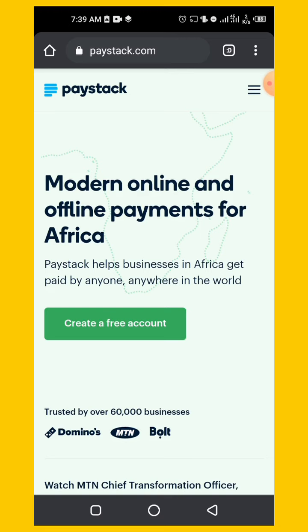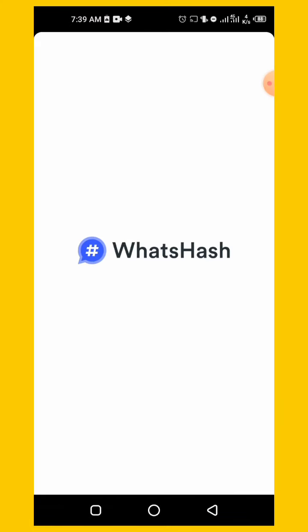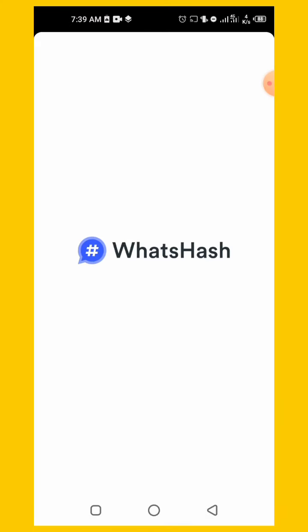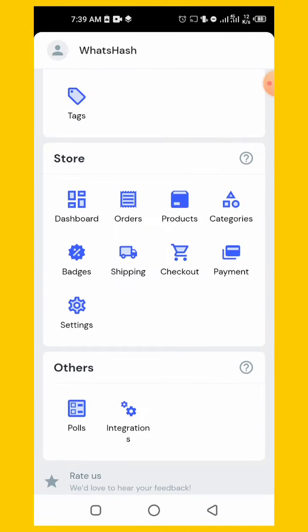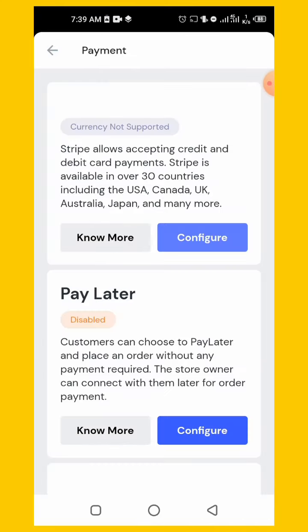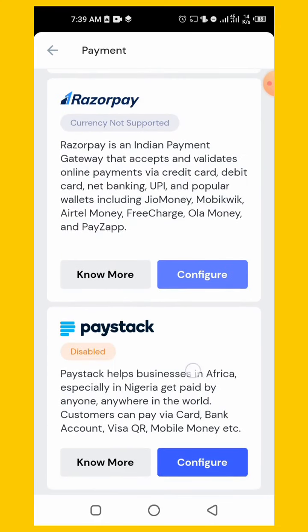So on WhatsApp, you click on the payment method. When you tap on payment, it takes you to the options available over here, and you choose Paystack, then tap on configure. When you tap on configure, options will show and you have to enable Paystack.